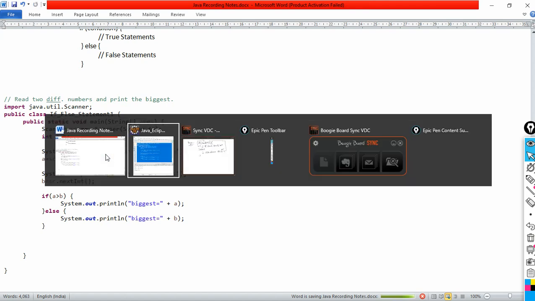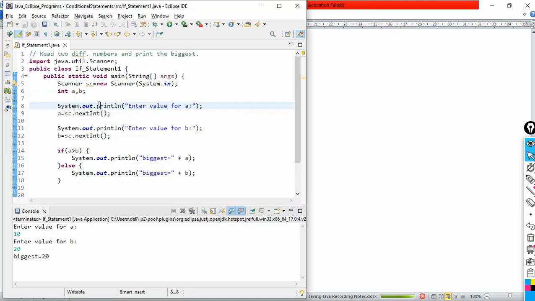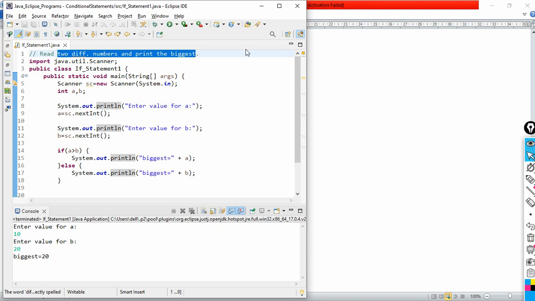Now we understand the second program. Let's go with the second program. The second program is, let's say, read a number and print whether it is an odd number or an even number. In the last class we saw this program using the if statement, but now we are going to understand the same program using the if else statement. How are you going to write this program?